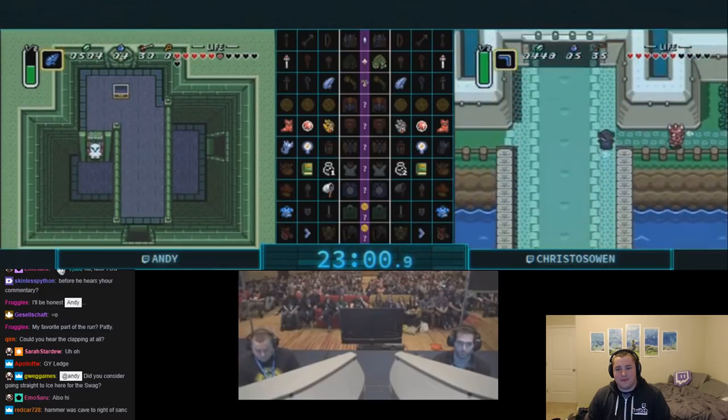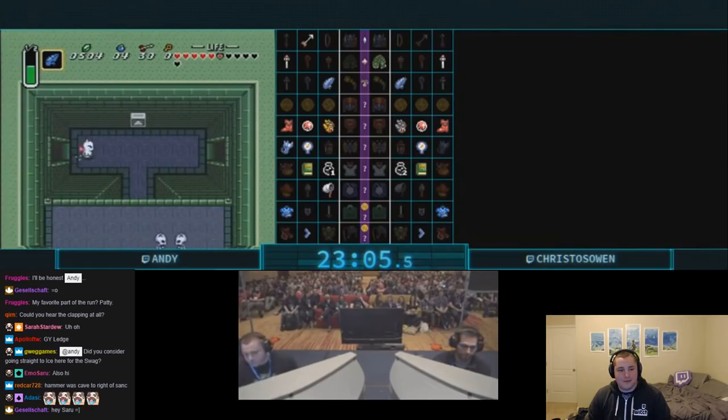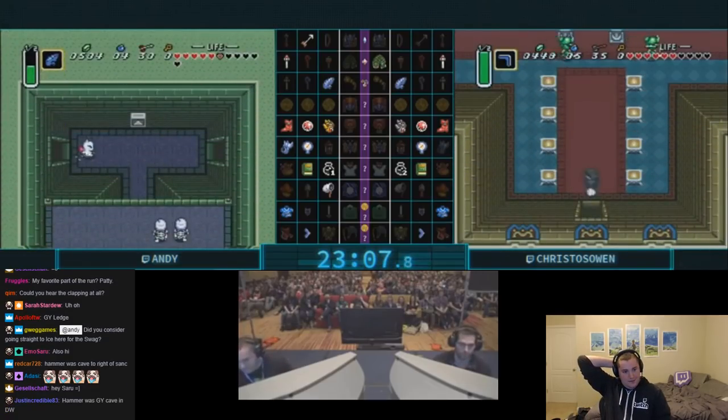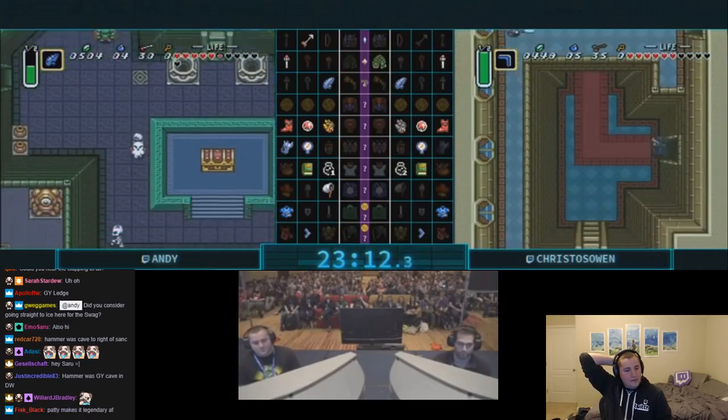Oh, okay. So a very important item was just found in swordless mode. You can hit Ganon with a hammer. It's something we enabled. There was actually code that said you couldn't hit him with a hammer, and we're like, well, you need to be able to hit him with something. So we let you hit him with the hammer.